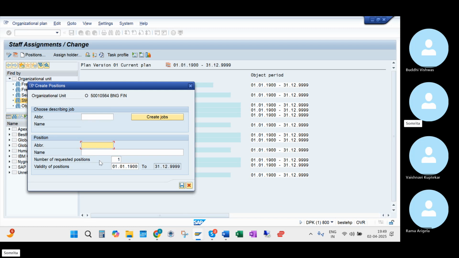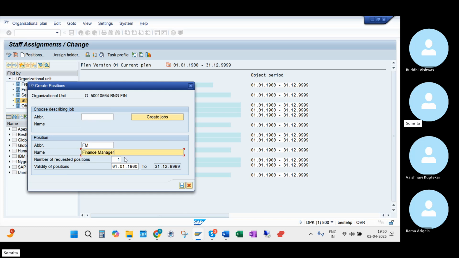Here you have to add the position. Abbreviation is the short text for that position and the name will be the long one. Suppose I'm creating one position called finance manager, so I take the short text, and here the long one. Now the number of requested positions: you have to mention how many finance manager positions you want to create.